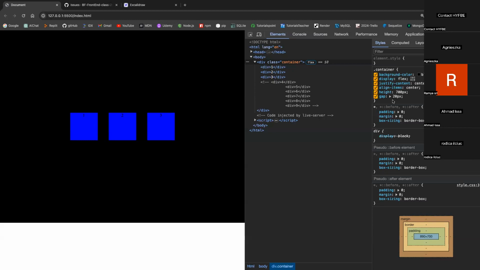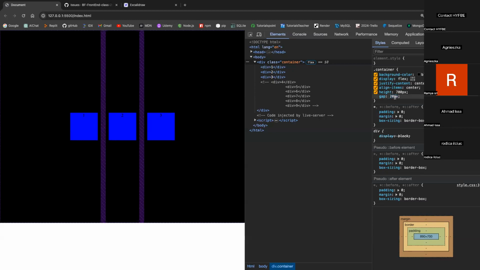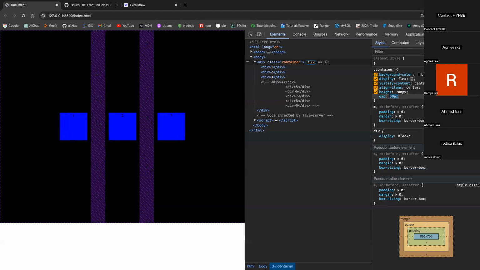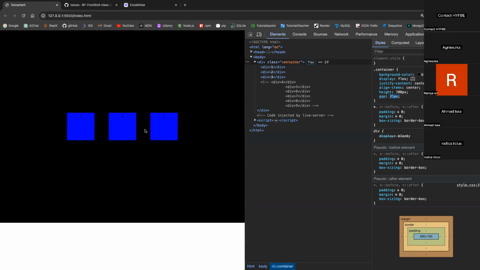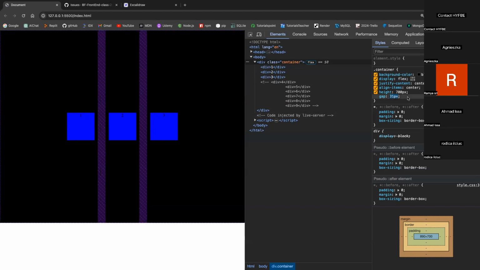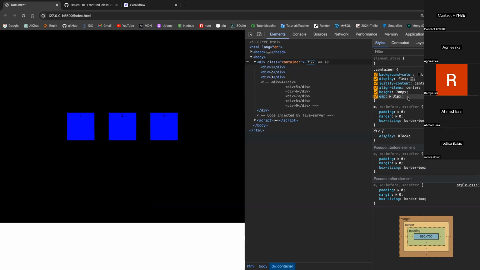If I'm not happy with that, all I have to do is double click on this property, and then I can use my arrow up key or down key. And as you can see in my browser, they are showing the gap. I can increase the gap if I want to. Voila, see? Or I can decrease it until I am happy with it. If you add two values here, the first one will be for the row gap, and the second one will be for the column gap. Yeah, that's simply the Flexbox.